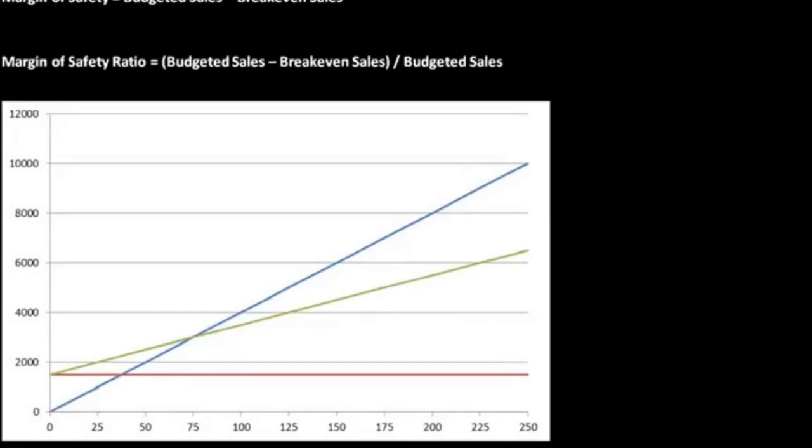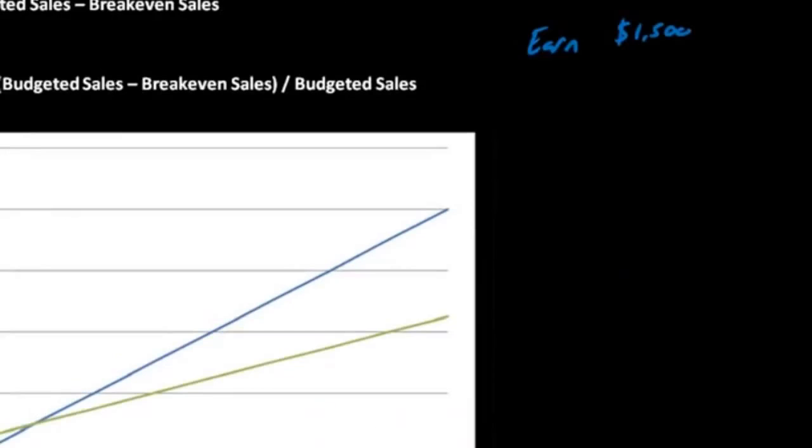Today we're going to talk about the margin of safety, and let's think back to the same example we've used in the prior videos, the situation where we're selling our friend's photographs at an art festival, and we want to earn a $1,500 profit by selling these photographs. To do that, we decide that we need to sell 150 units. Given the cost structure we've come up with, if we sell 150 units, we'll earn $1,500 of profit.